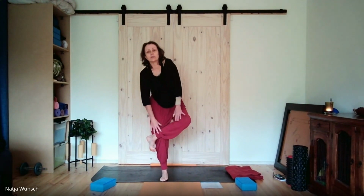So let's lift the right knee up on a breath in, flex the foot, ankle to your thigh, and maybe bending your standing leg. You can rest the hands down where that feels comfortable. Perhaps keeping that flexion here in the ankle joint and the foot, but maybe leaning your spine a little bit forward, maybe sinking a little bit more into the leg. It's okay if that looks more like a tree or anything else, as long as you're standing on one leg, you're balancing.